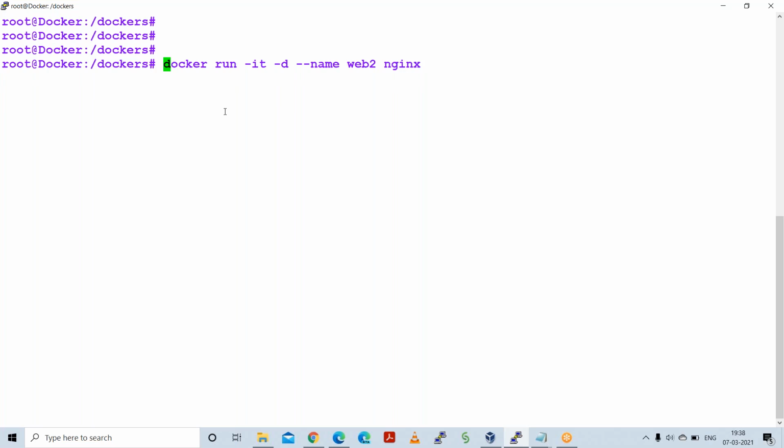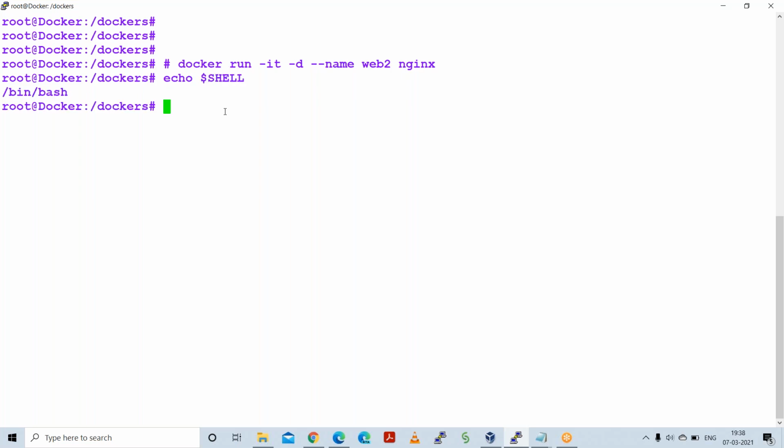So the bin is not mandatory. No, bin is not. Bash is something which, if you see echo $SHELL, I am working on the bash shell. So I can type bash or I can type /bin/bash. So bash is actually acting as a command. So a command can be executed from any place. You don't have to give the full path always. Okay, understood. Yeah, thank you.